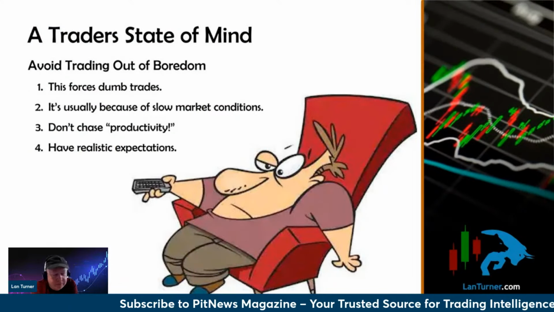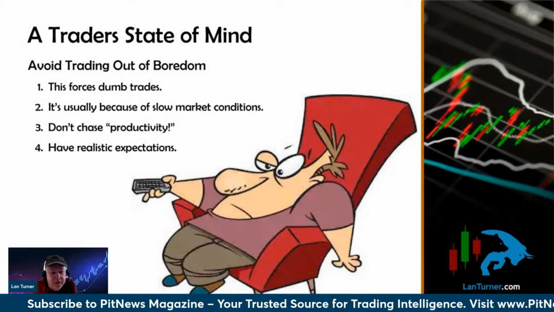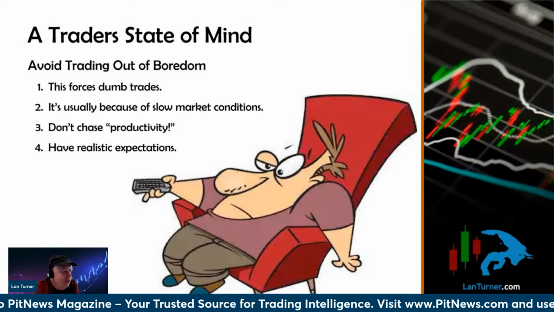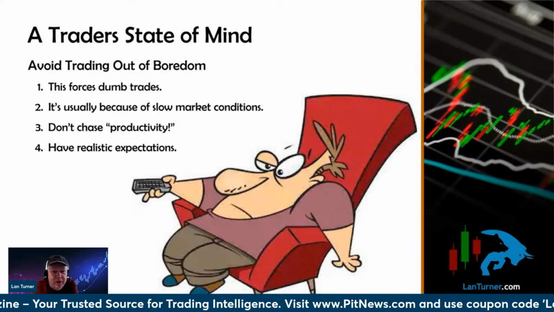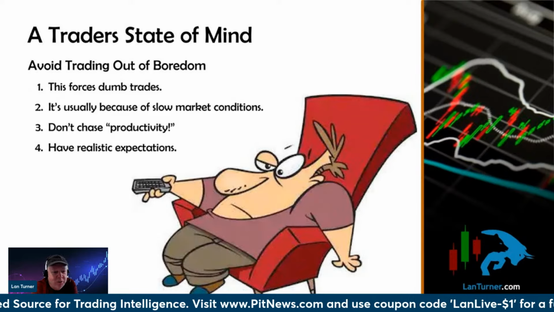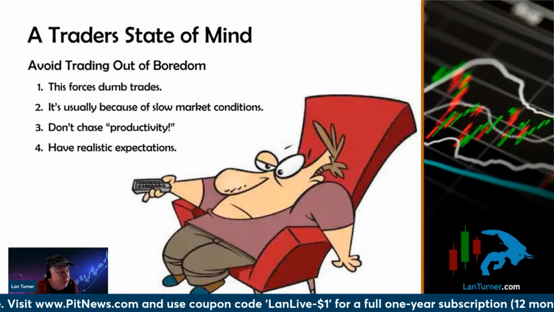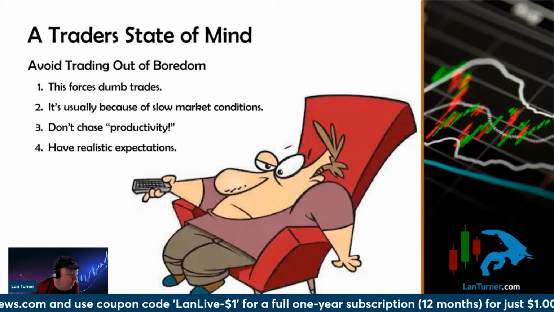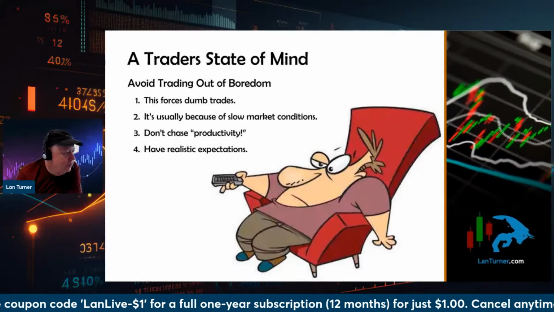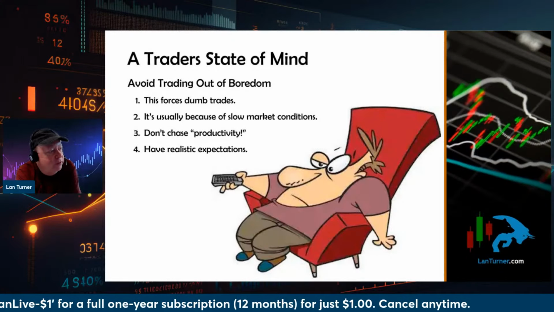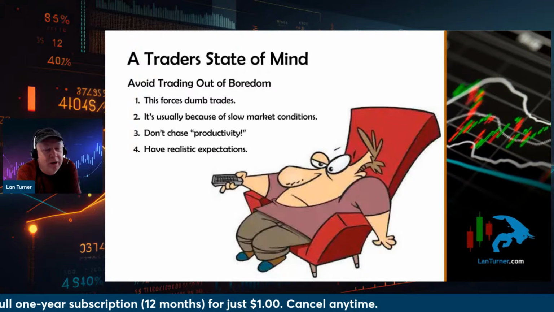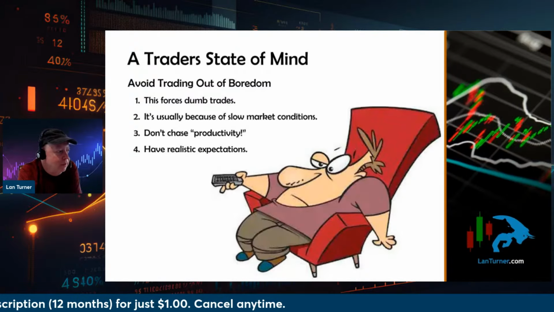As a trader, I want to talk about our trader's state of mind. Avoid trading out of boredom. That's what we'd be doing if we started to try and take trades right now. Avoid trading out of boredom. This forces dumb trades. It's usually because of slow market conditions like we're having today.